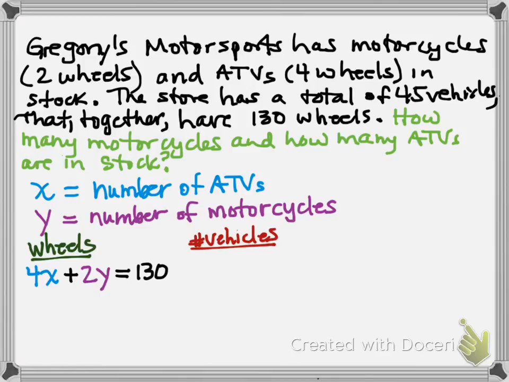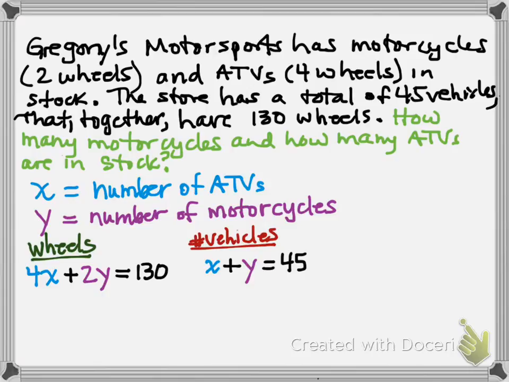Okay, so how would I write an equation with our information that would tell us about the number of vehicles? So how many ATVs do we have? What does it say? What have we written? No. That's how many of the both of them I have. What have we written that says number of ATVs? X. What have we written that says the number of motorcycles? Y. What do we say that they add up to equal? What does it say in the problem? Not 130. 45. Yeah, 45 talks about vehicles, 130 talked about the wheels.